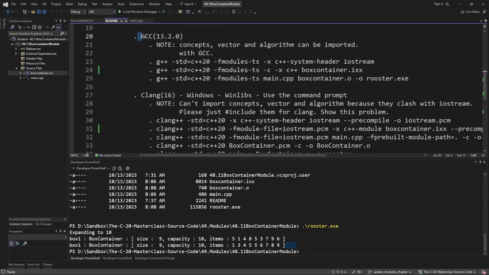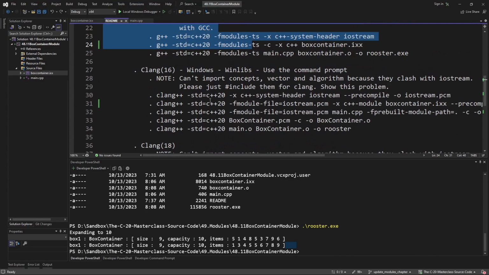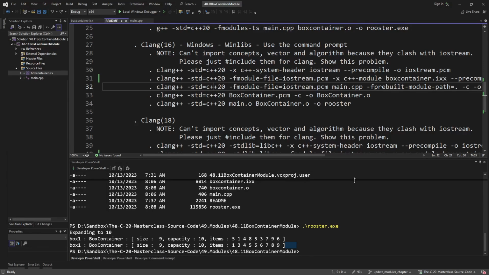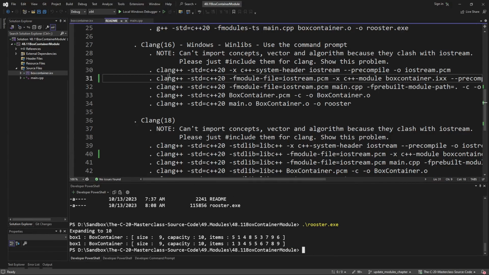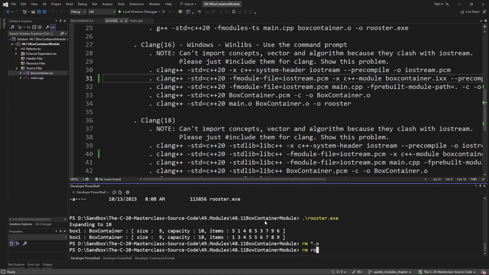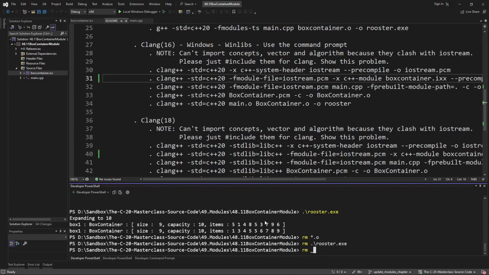This is how you use the GCC compiler. I am not going to show you how to do it with Clang because it is essentially the same, but for completeness, let's try to do this. I am kind of used to already putting in these commands, so let's do it. We have been doing it all along. So let's remove the mess that was left in by GCC. We can remove any object file, remove rooster, and remove the GCM folder.